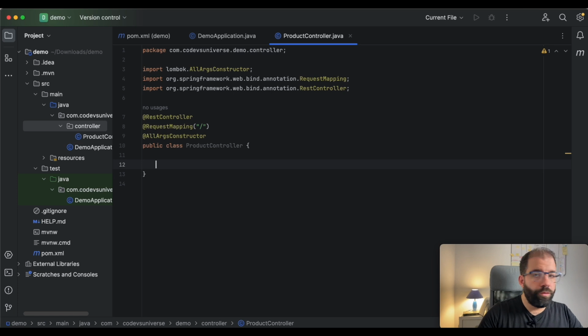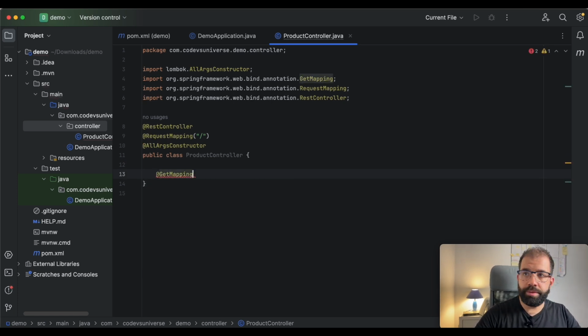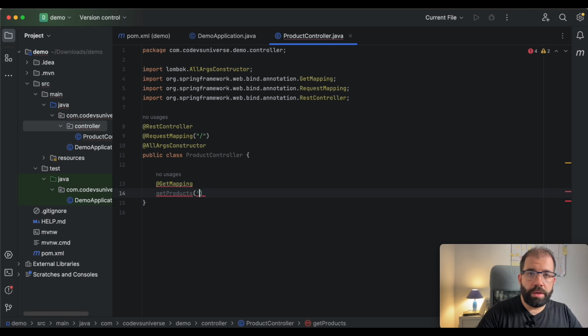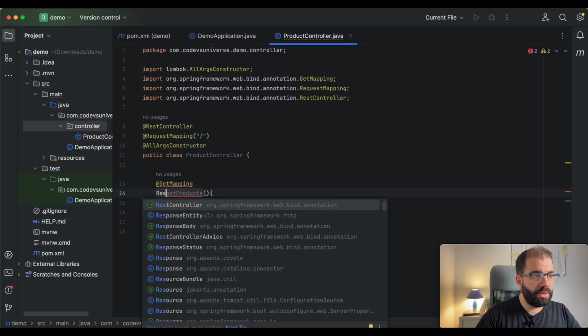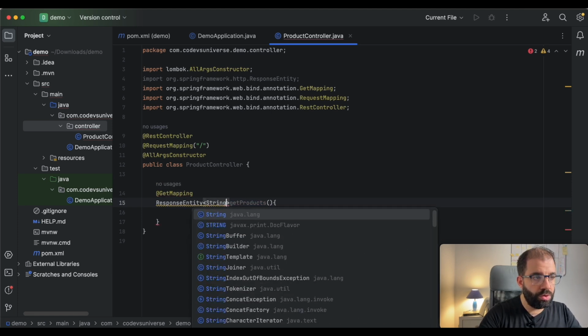So for that we'll be adding a GetMapping here. The default will be this one as the default path. For that, we'll be creating a function, let's call it getProducts, that takes no argument. This will return a ResponseEntity of type, for now, let's call it String.